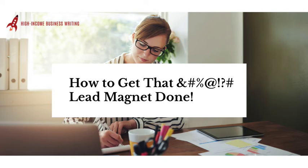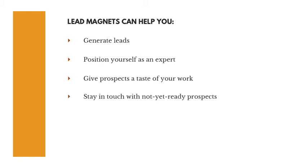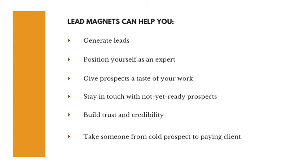Lead magnets, also referred to as buzz pieces, are useful tools for freelancers. As a freelance professional, they can help you do quite a few things. For instance, generate leads, position yourself as an expert or as the obvious choice, give prospects a taste of your work and how you think, stay in touch with longer term or not yet ready prospects, build trust and credibility with prospects, make it easier to take someone from cold prospect to a paying client.